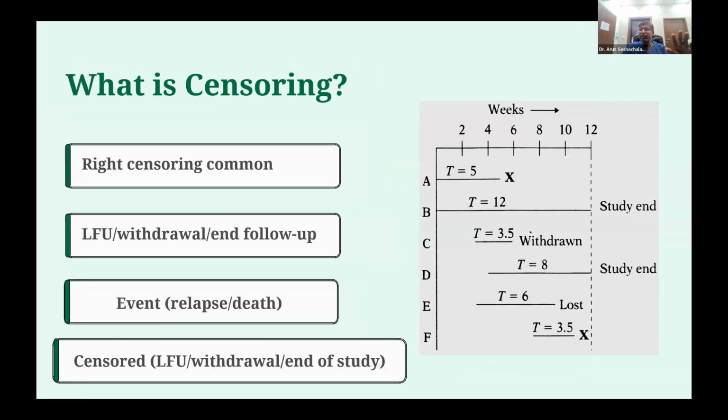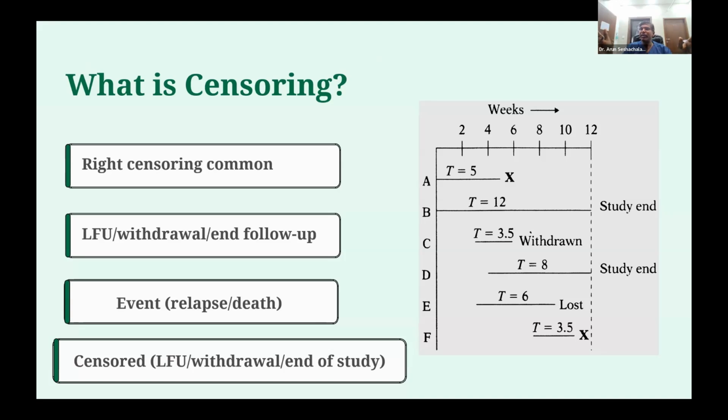So censoring is important. Always look at the censored data. Remember, censoring is nothing but you don't know whether the event has happened or not. If a patient you are following up for 5 years, a particular cohort, after 1 year they are lost to follow up, the patient will be censored at 1 year, but you don't know whether the patient has relapsed or not. A simple example is triple negative breast cancer.